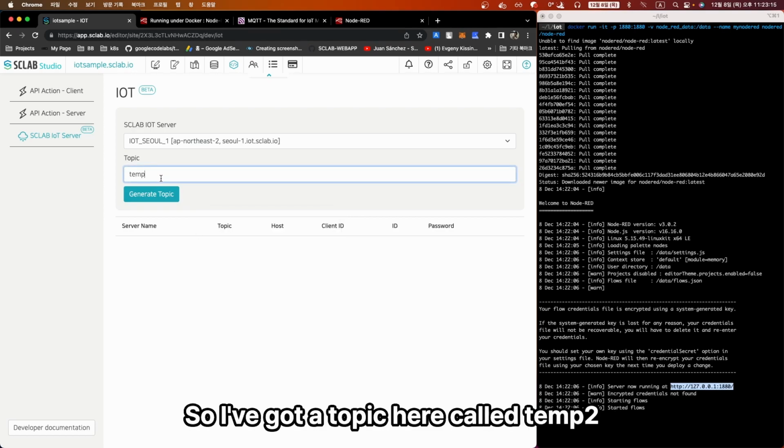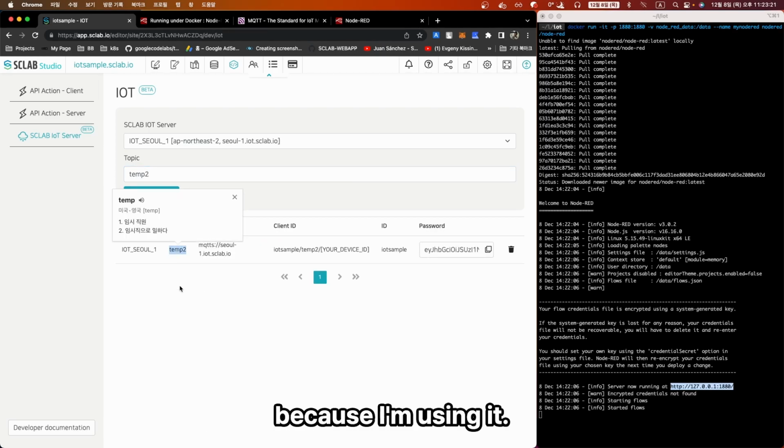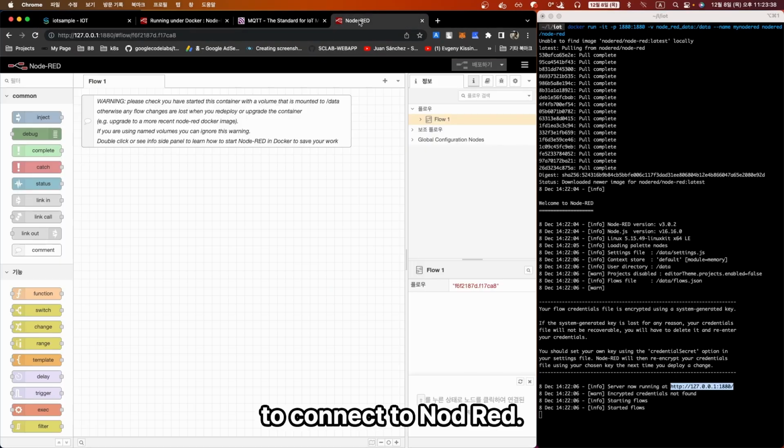So I've got a topic here called temp2. I'll use the host info, my client ID and password to connect to Node-RED.